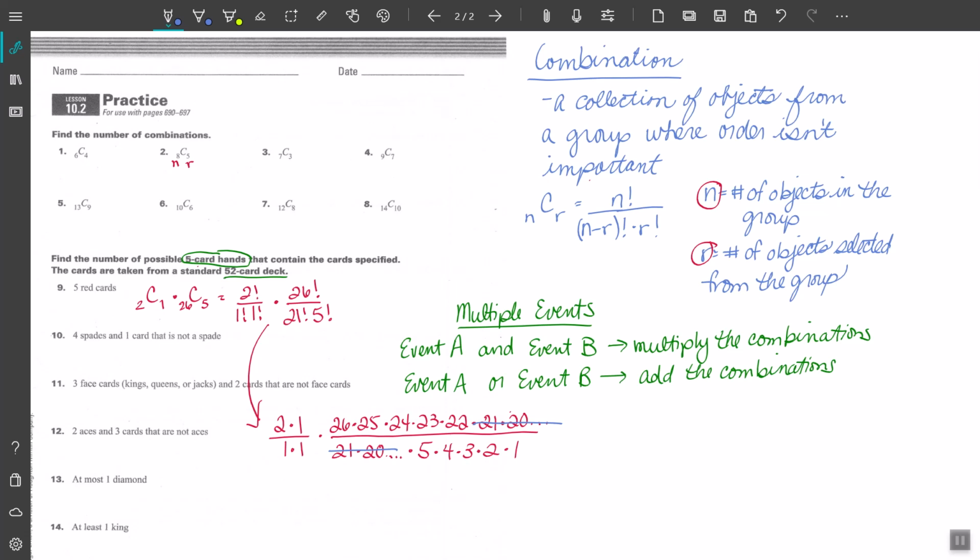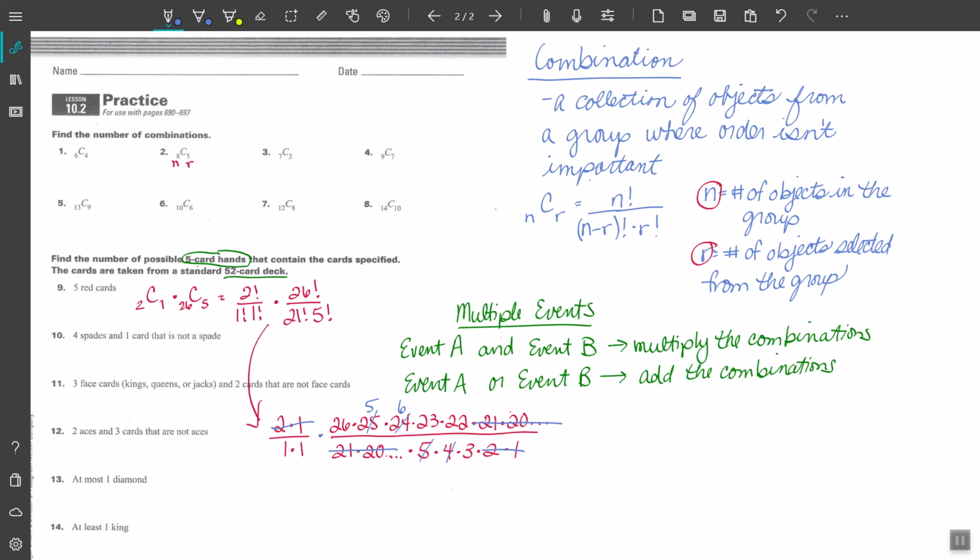All right, and then from there, you can see that there's a multiplication sign right here. We're multiplying these, so I can cancel across numerator to denominator. I have a 2 and a 1 here that can be canceled with the 2 and the 1 on this side, which essentially takes that combination out of the picture, because that all now equals 1. And then even further, if I wanted to keep going, I can simplify this 5 with the 25. I can simplify the 4 with the 24 here. So now I've got 26, 5, 6, 23, and 22 in the numerator, and just a 3 in the denominator.